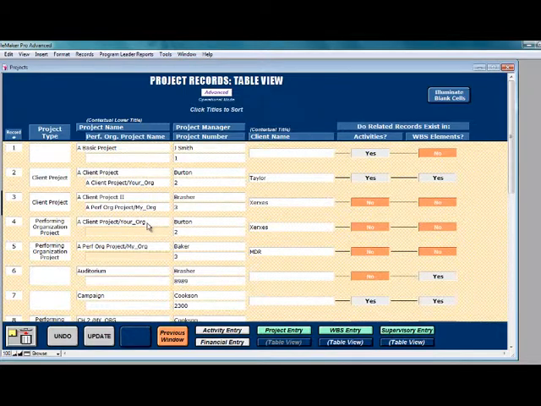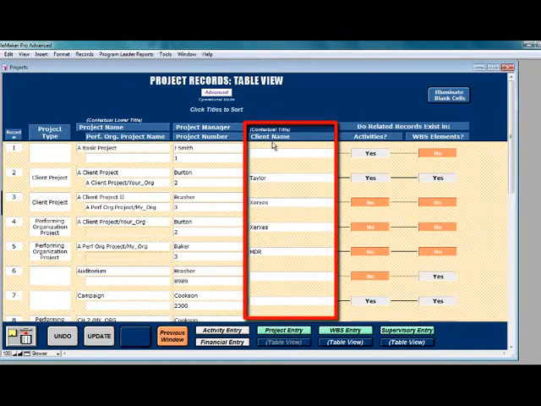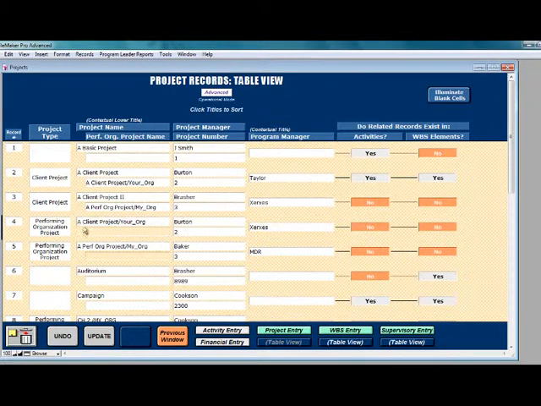And then we link it to a client project, and you can see this linking in this indented field underneath a client project. Now, this next column, client name, is contextual, meaning that if you're on a client project, it will say client name. If you're on a Performing Organization project, it'll say program manager to identify what these people are for this particular project you selected.